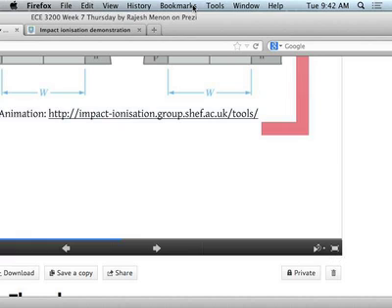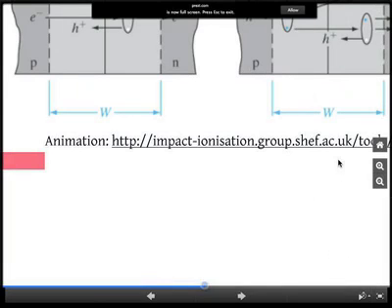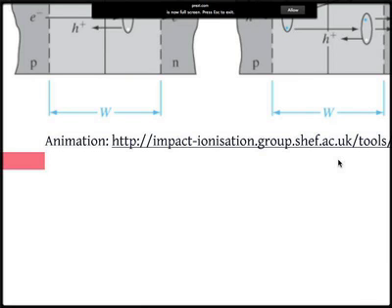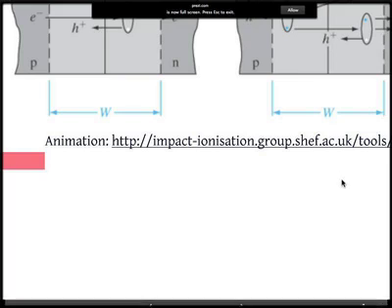What are alpha and beta in that example? Say that again. What are alpha and beta in that? In that example, the mobilities for the electron and the hole. Okay.